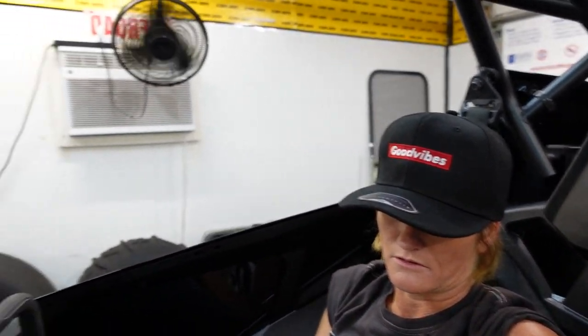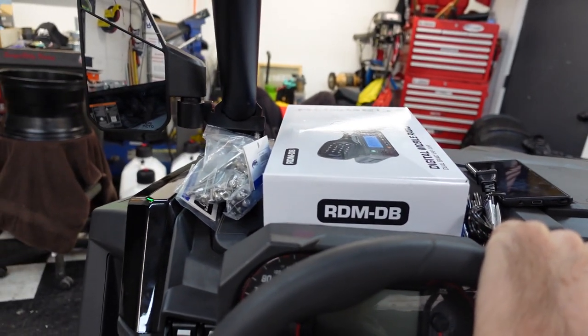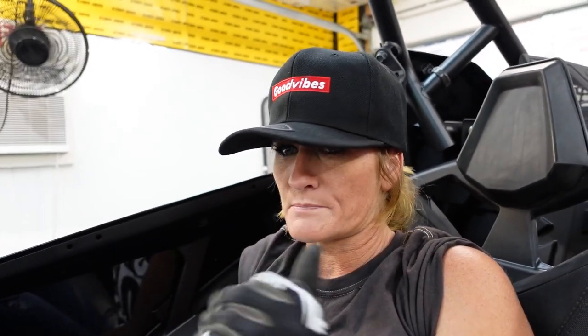So we've got to get all this stuff into the car still. What are we doing? We are installing our Rugged Radio. We got the builder kit, which is going to include the new digital radio from Rugged Radio. Still works, backward compatible. Whether you have analog or digital, it's not about quantity, it's about quality.